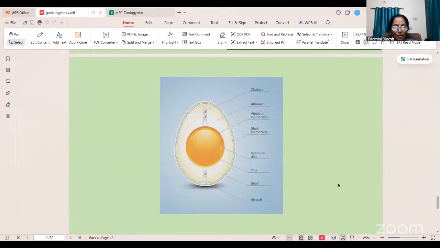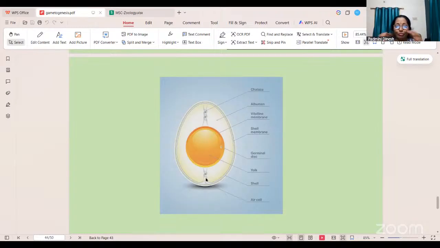Now, before going into a little more detail, I just want you all to understand the shape of the egg. I don't have many students here, so I'll just give you all this answer. Everyone must have seen the eggshell covered with the albumin, that is the white color. And the albumin has the chalaza, the white color part. When you break open the egg, you might have seen these white thread-type structures on either side of the yolk. That's called the chalaza.